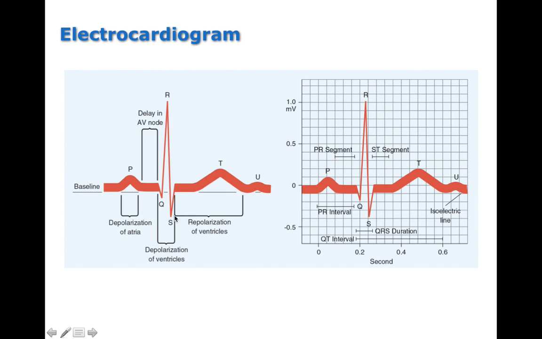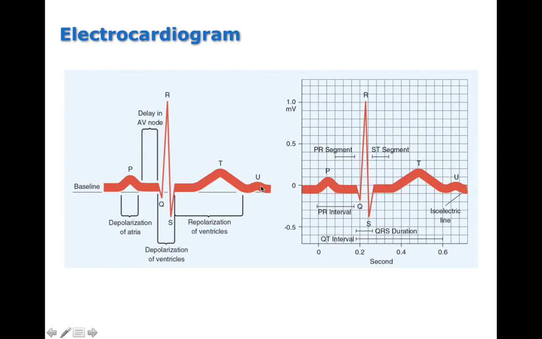Now, the reason why your QRS wave is actually taller here than your P wave is you just have a lot more ventricular muscle than atrial muscle. Also, in the QRS wave, you actually would find repolarization of the atria, where action potentials are starting to go away in the atria, or they're repolarizing back towards rest. Then we get the QRS wave, and then there's a delay here, like this ST segment, and then the T wave correlates with repolarization of the ventricles. So now we're saying that the T wave represents when the ventricles' action potentials start to go away or disappear, right, or repolarize back down to rest.